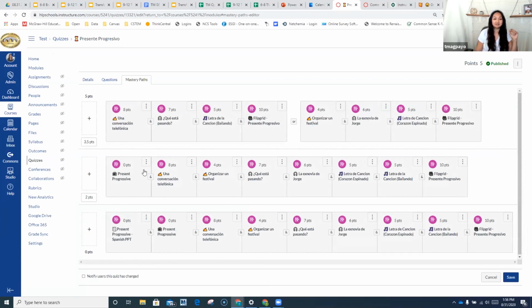Okay. If they're not doing as well, then he said, no, I'm not going to give you a choice. You need to do it this way. And then our students who are really having a hard time, you can see an even longer path that brings them through even more practice. So this is just really refining the work that they're going to be doing. But I know some of us are not there yet. That's okay. I won't be offended by that.